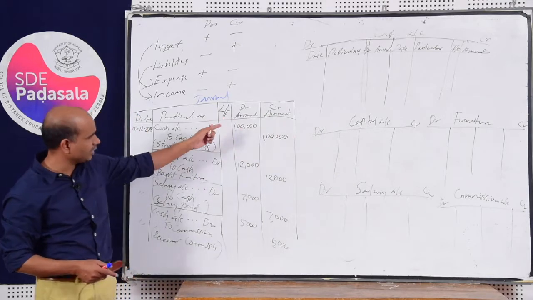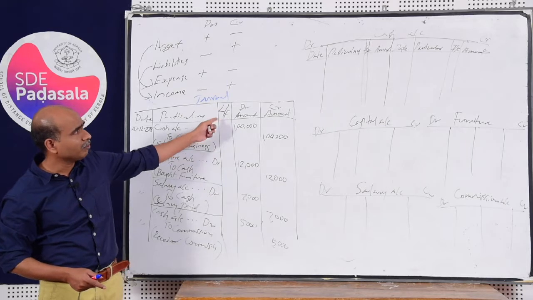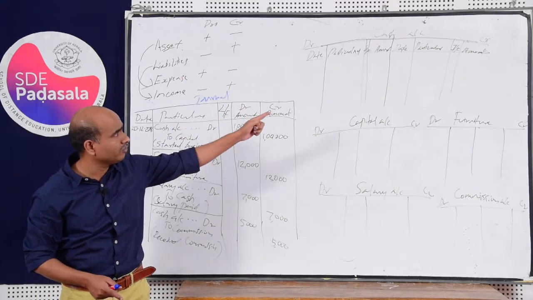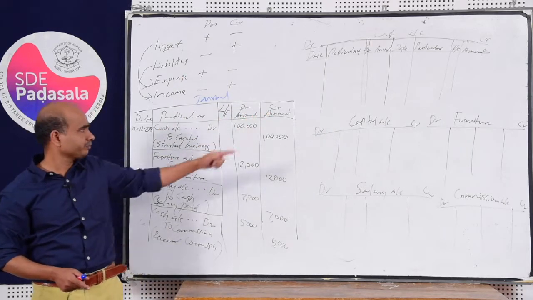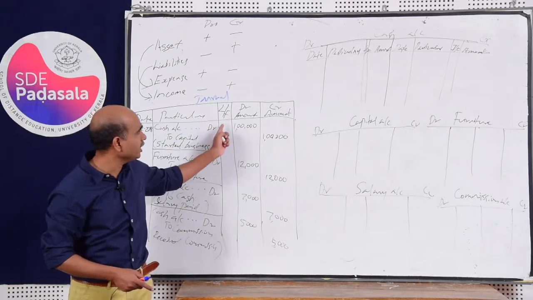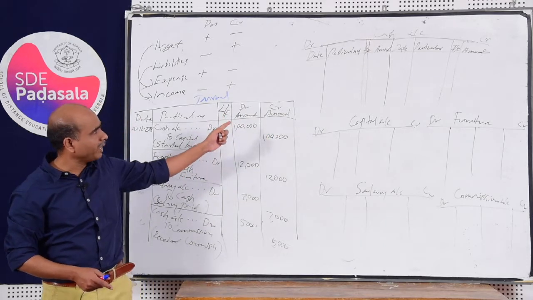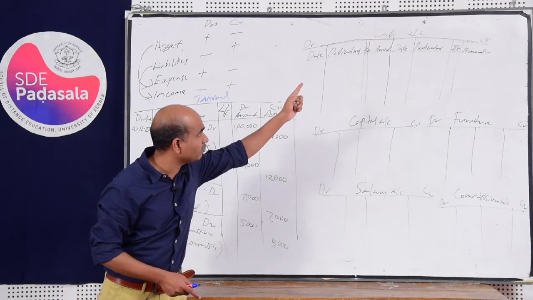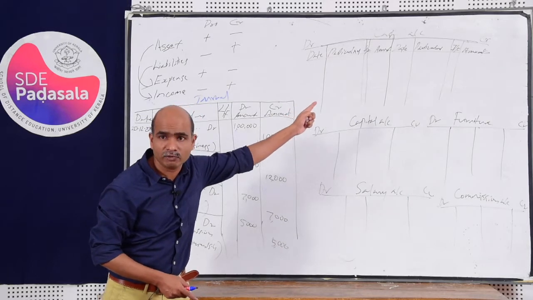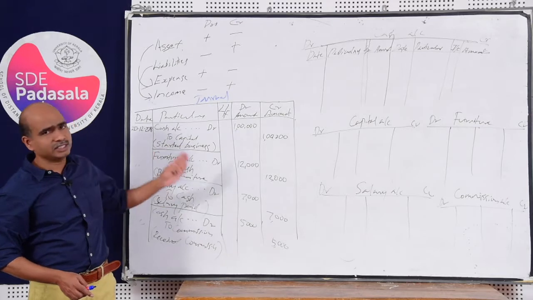Here we can see that in the journal book we are giving a ledger folio column, but in the case of the ledger book we are giving a journal folio column. The ledger folio is the page number of this item in the ledger book. The page number of the journal folio of that particular item is written in the journal folio column of a ledger account. So, how to transfer these items?